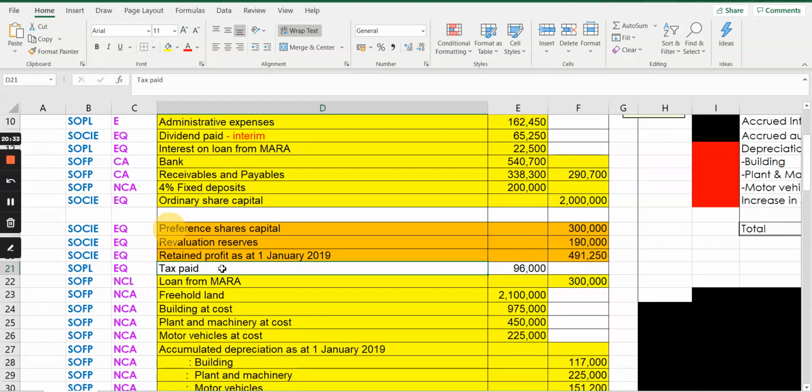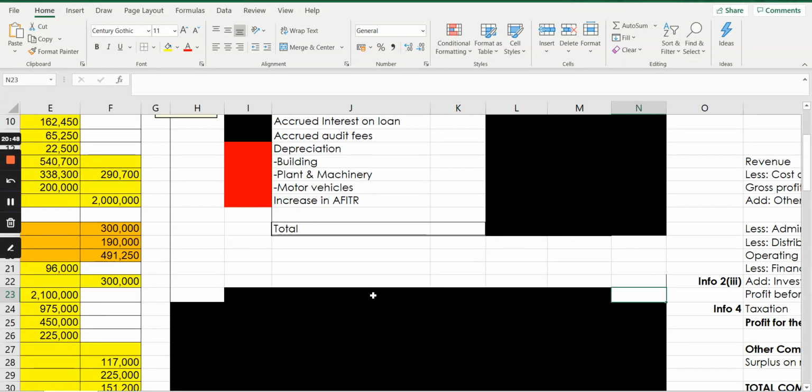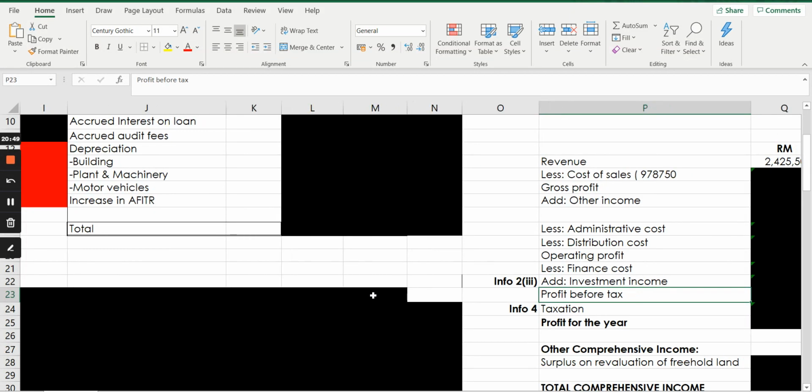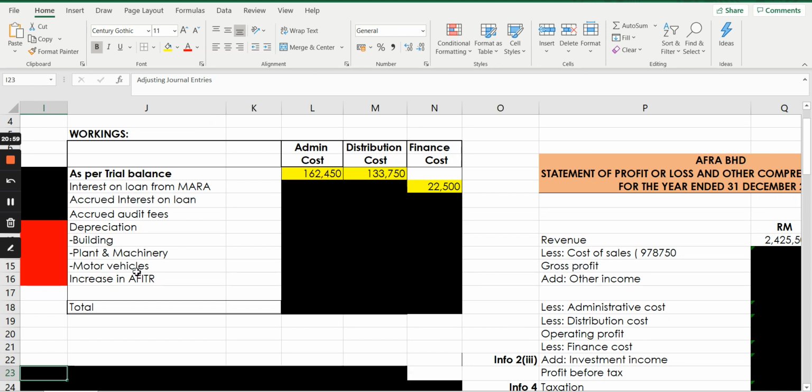Tax paid here means the balance given in the company as at the beginning, before it was finalized from last year. Actually it is the last tax paid for the current year, and you pay as you earn based on our taxation system. Okay, after you have done that, let's do your statement of profit or loss.